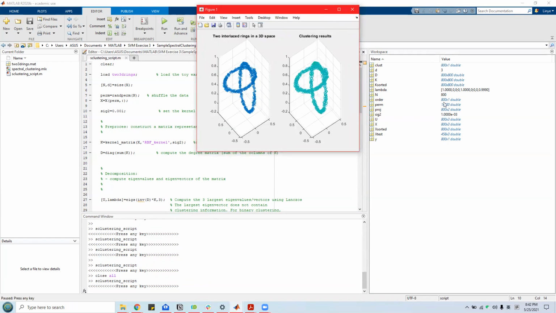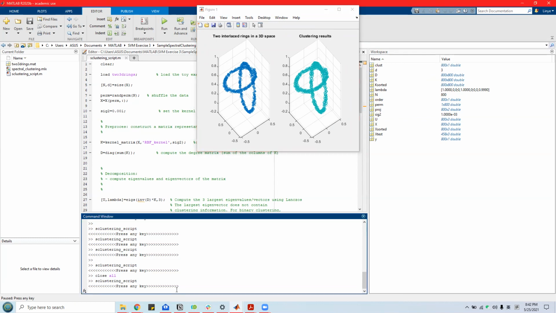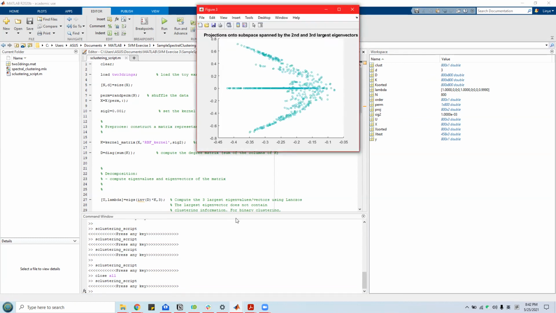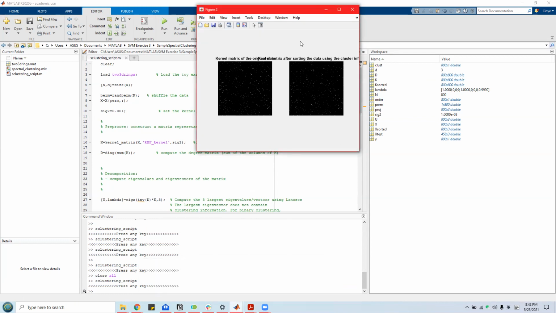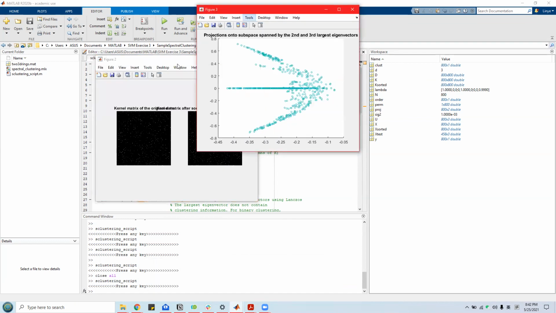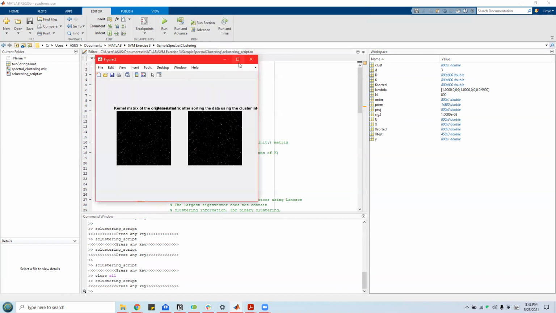Okay, so now I get this again. Which part are you saying, like this? You can type a key, because the next plot would be the matrix. And there should be another one. Yeah. Can you show your kernel matrix? Normally after the algorithm, the right plot should be the sorted one, but you can see there isn't any sorting. So it looks like the algorithm did nothing, right? Yes, it's indeed. Yeah, I think they are identical.